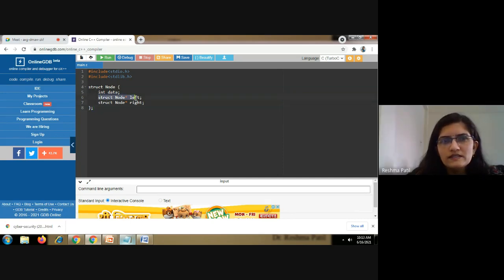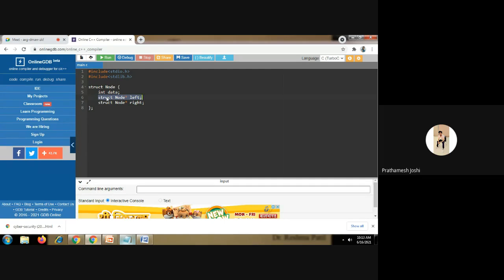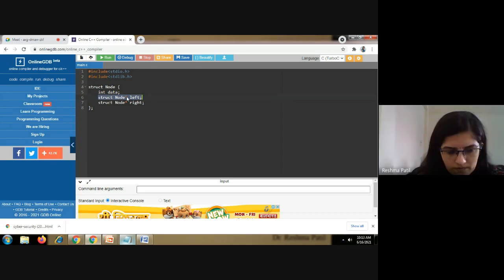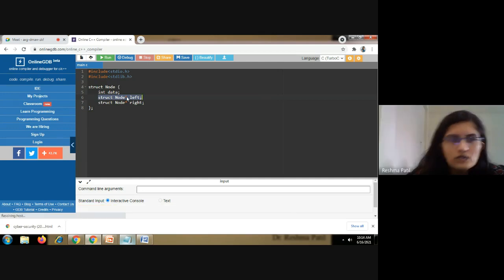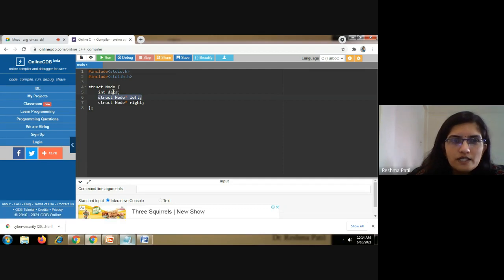What is this? Can you tell me? Struct node star left. Ma'am, we are giving the directions, that this will go at left and this will go at right. No, I know this part: integer data means this particular data will contain an integer type of value.